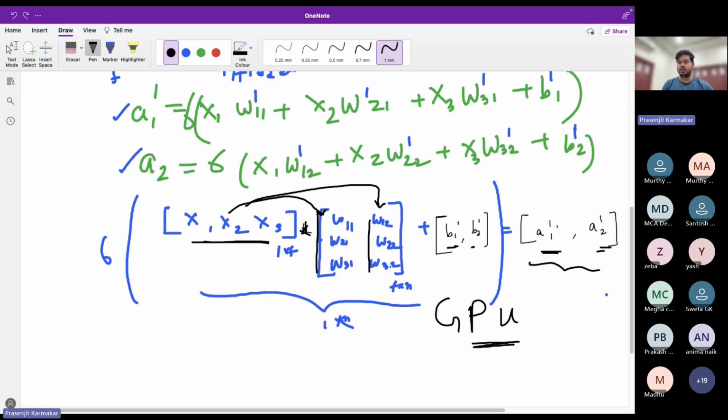But most of the time we can do parallel matrix multiplication on GPUs. So, if you do matrix multiplication, it will be O of n cube. Instead of O of n cube time, you can do it in O of n square. Basically, you can do it in O of n if you do parallel multiplication. So yeah.